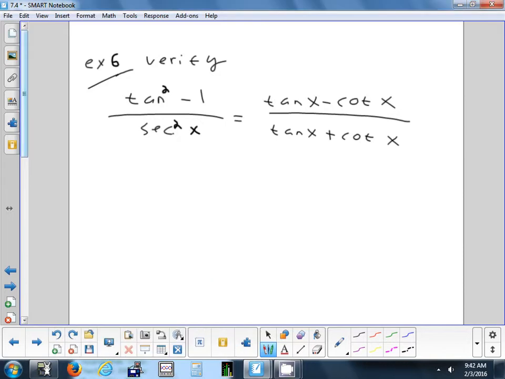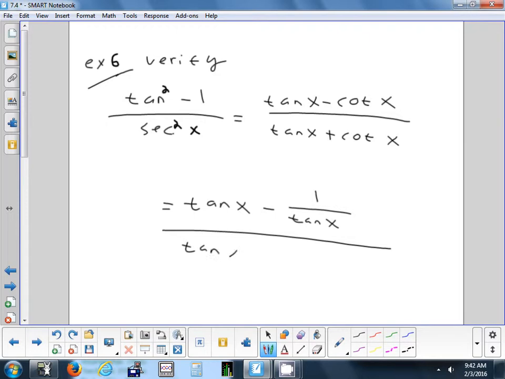Okay, so just to recap, if you try changing to sines and cosines, it will work, but it turns out to be pretty long. Upi's suggestion was change everything here to tangent. So leave tangent x the same. Cotangent, how did you do that, Upi? 1 over tangent. And then in the bottom, do the same thing. Is this the right way to do it? Yep. Plus 1 over tangent.